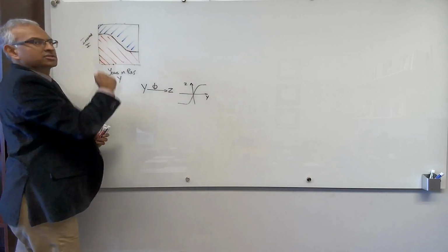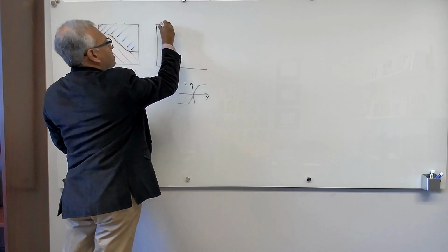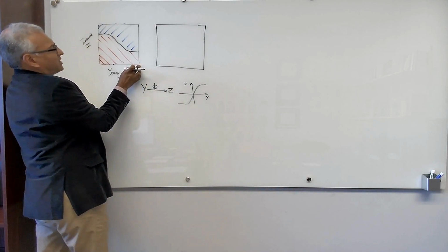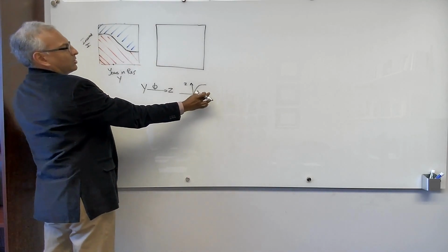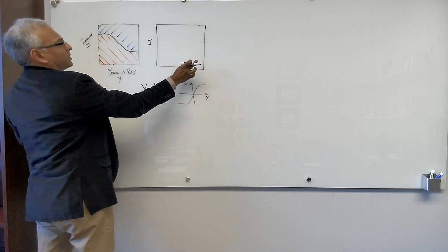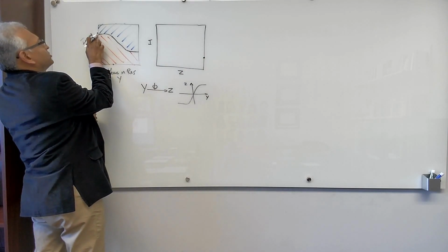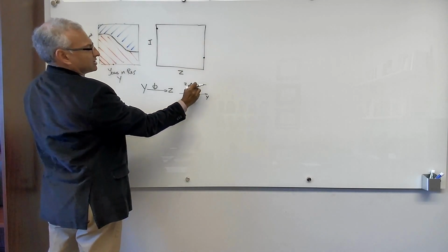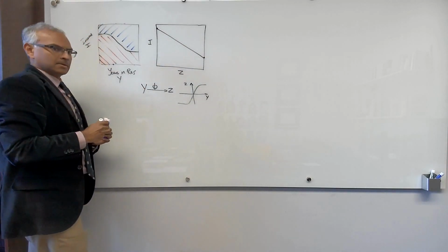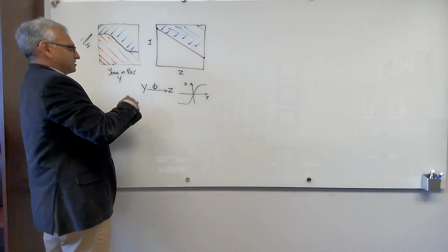What will that do to this classification problem? Here's what it will do. These y values all get bunched up, and they all map to the same z value. So if I look at z on this axis and the income I, the z values corresponding to all of these are some value. The z value corresponding to all of these is some other value, and then in between it's linear. Z linearly interpolates in between. So this boundary becomes that. And what's the plus side? This is the plus side, and this is the minus side.